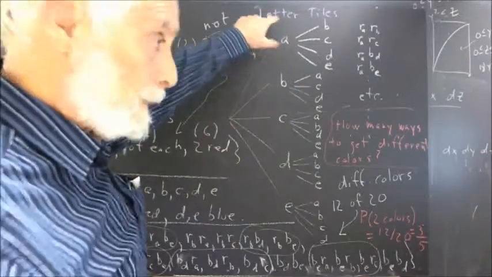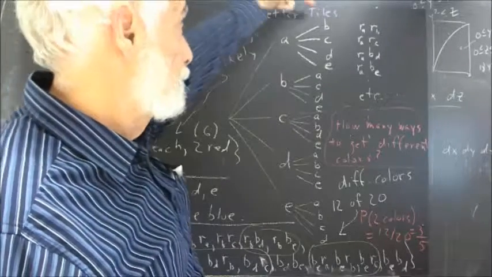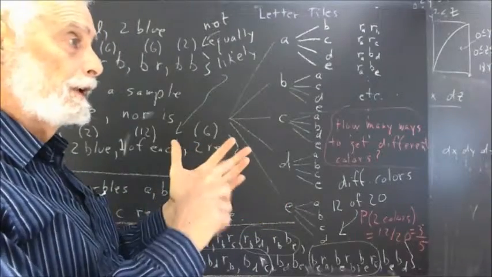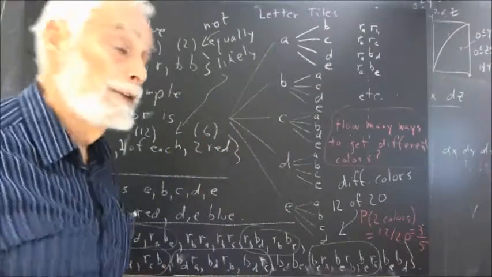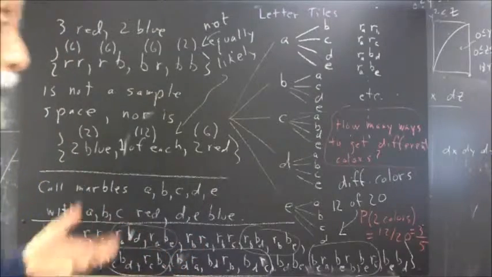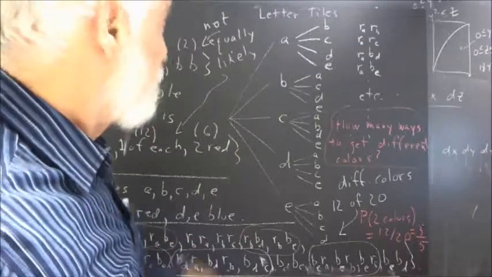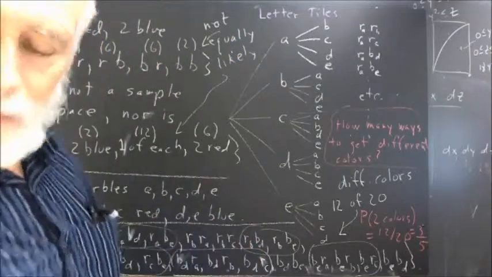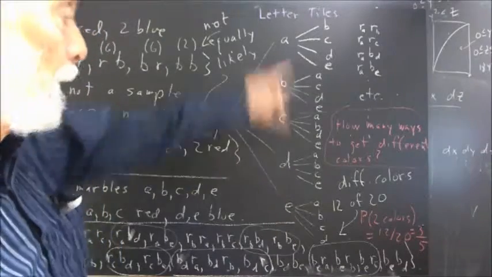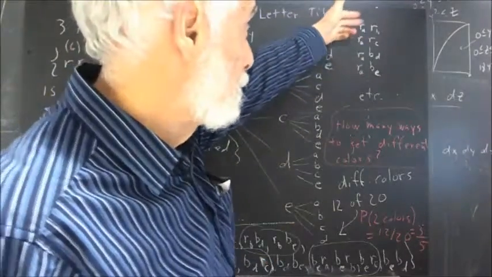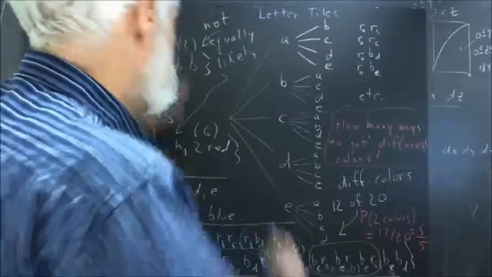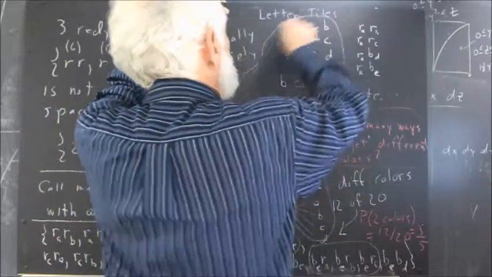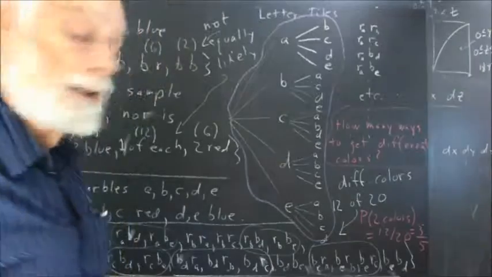Now, one of the questions that we were dealing with in class is a question regarding letter tiles. We have 5 tiles, and we put the letters A, B, C, D, and E, one on each tile, and we randomly select 2 tiles, and we ask questions about those random selections. The sample space, or the tree diagram for that, is completely identical to the tree diagram that we drew here. Now, this part where we got red A, red B, etc., doesn't apply, but exactly the same tree does.